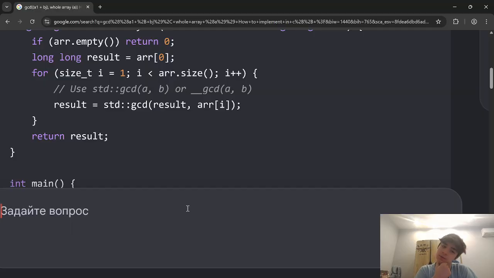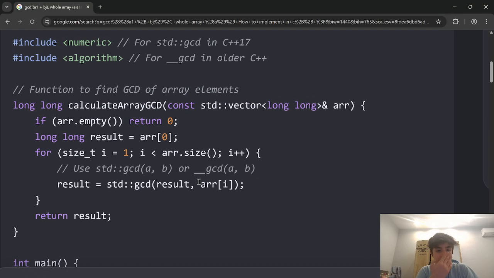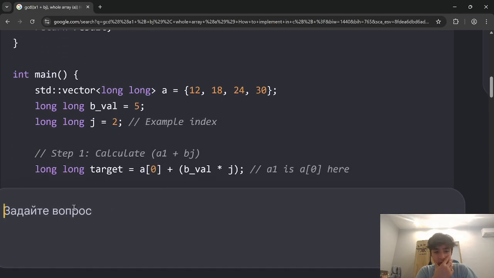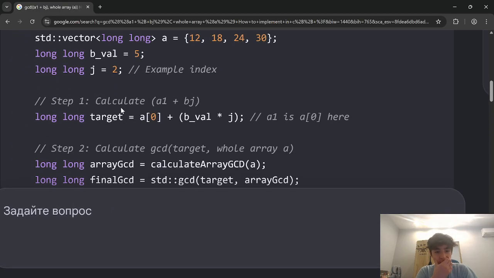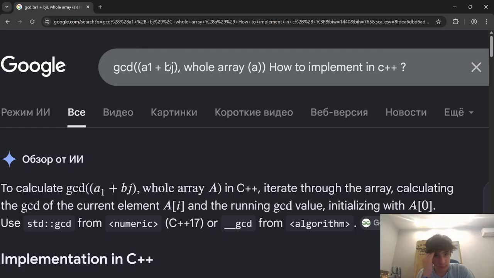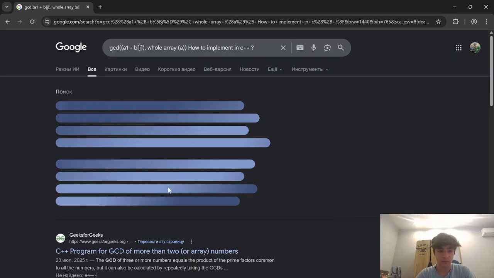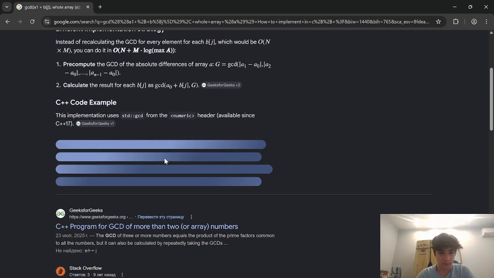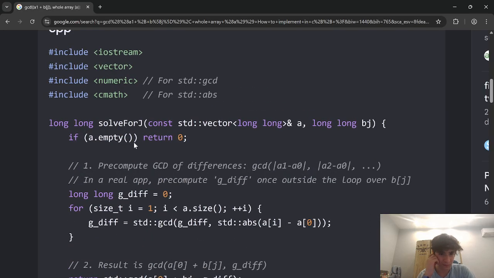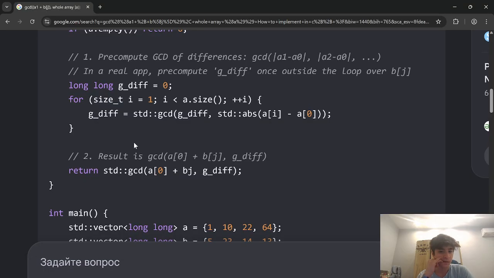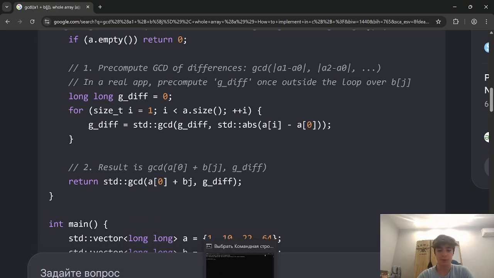So after this, calculate array GCD, and then I just need to print calculate AR. Are you joking, man? What's the problem?